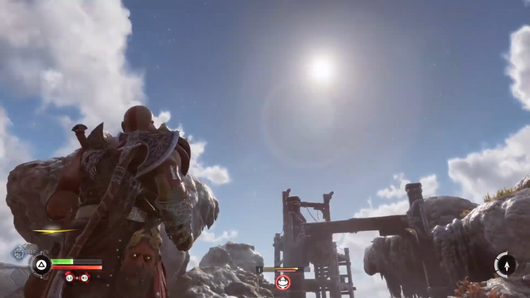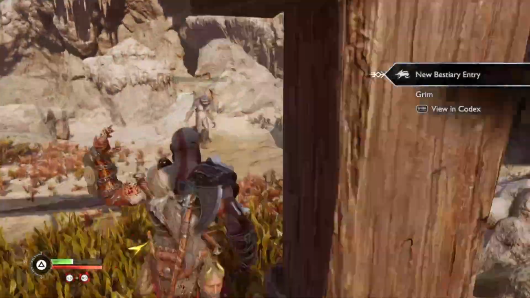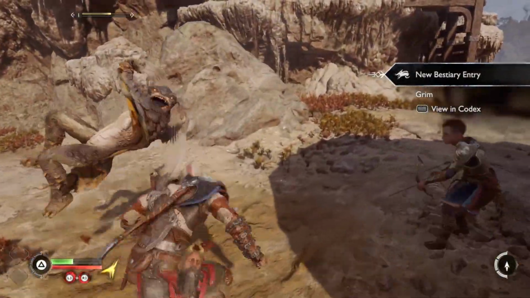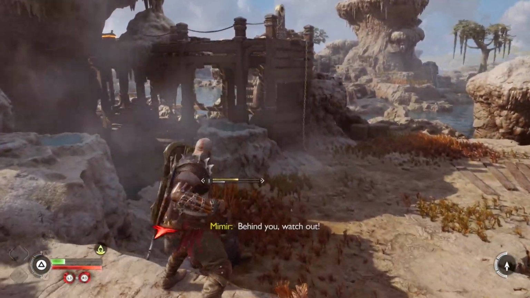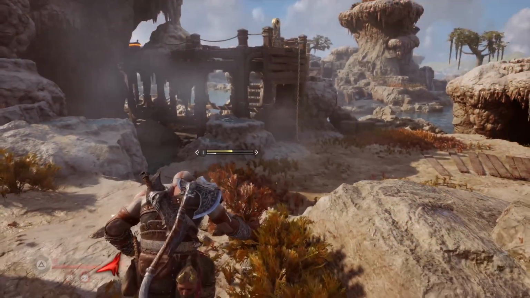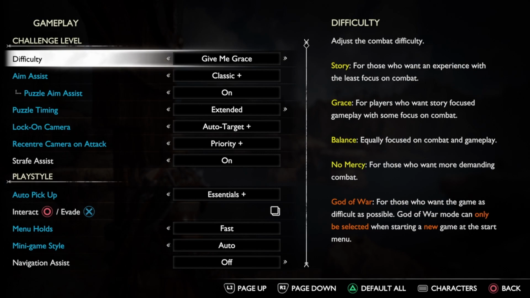On normal, difficulties can be challenging, but thankfully there are 5 difficulty levels to choose from to create a more comfortable experience. I got stuck a few times, so I decided to alter the difficulty. Story mode is for those that want to experience the story. However, I decided to choose Give Me Grace, as I do want to explore combat but without immersion-breaking deaths.